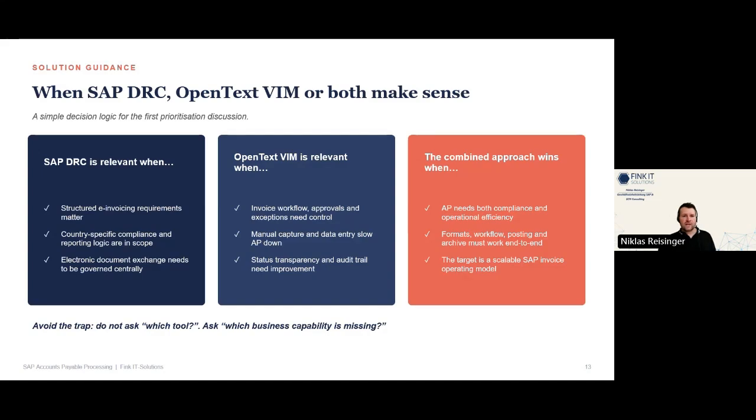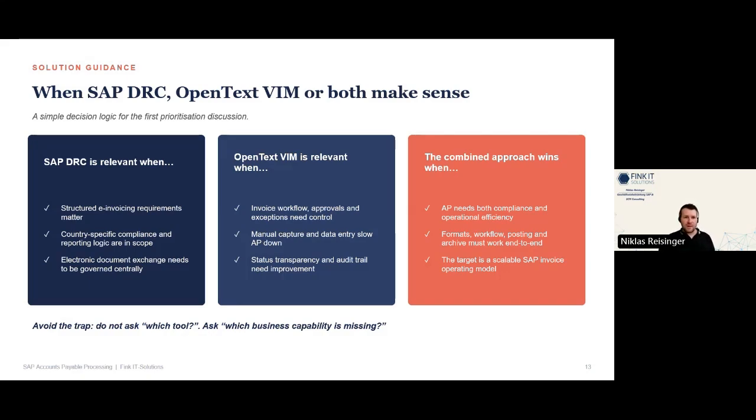So again, a solution guidance: when SAP DRC, when OpenText vendor invoice management, or when do I use both? So SAP DRC, you can say, to make it easy, is for e-invoicing, receive and send. So structured e-invoicing requirement matters are all handled within SAP DRC, but SAP DRC is not there for your approval or posting.